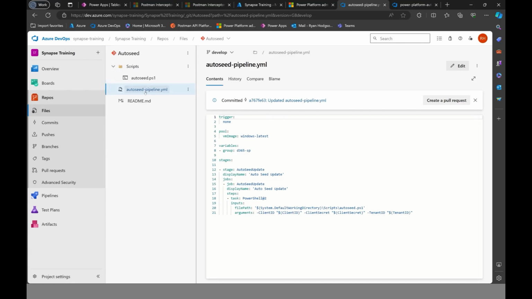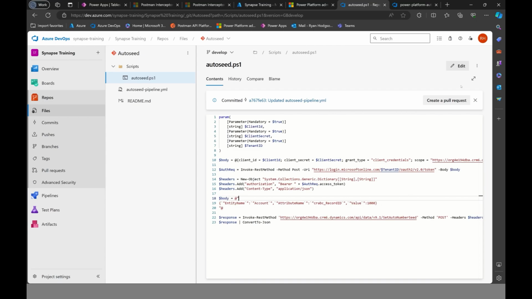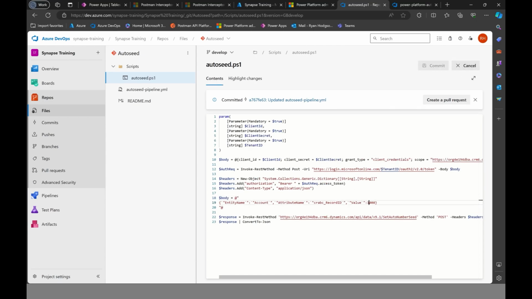So now we can run this pipeline and get it to update the autoseed based on the number that we've defined here. So just so that we have a different number, we can actually edit that again. Let's make it 3000 now.